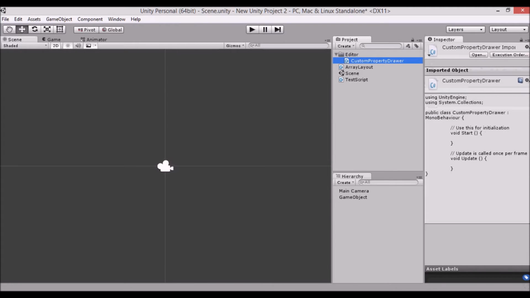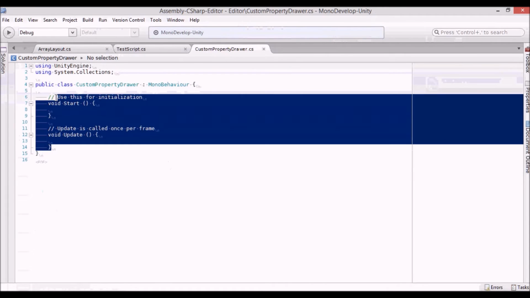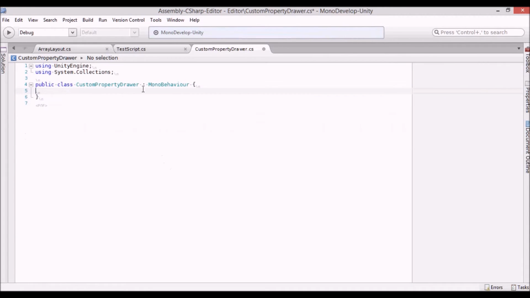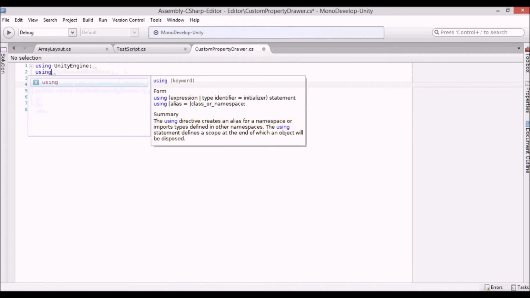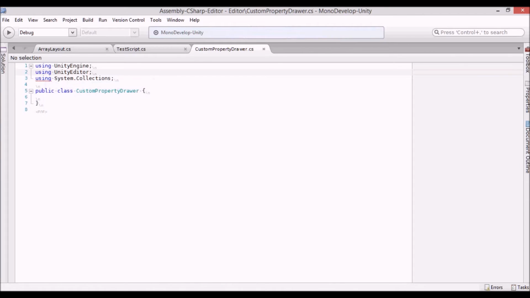So let's open this. Let's get rid of these functions, we don't need them, and remove the MonoBehaviour extension. There's a package called UnityEditor which has these custom property drawers and other classes.